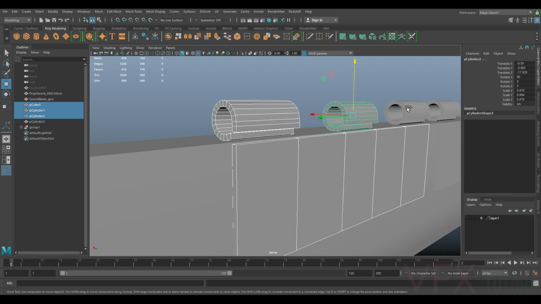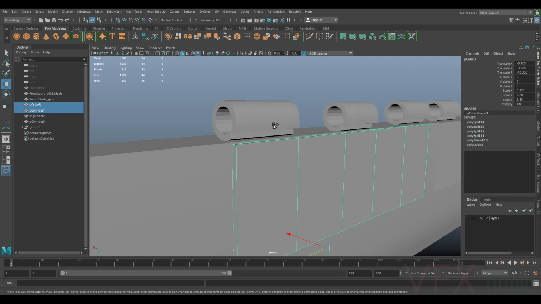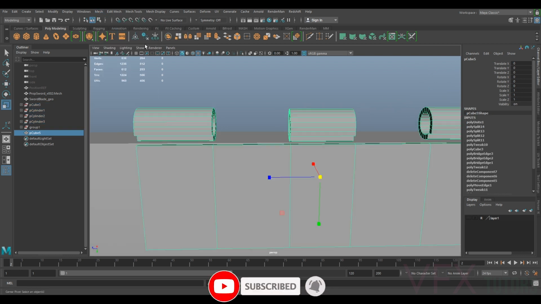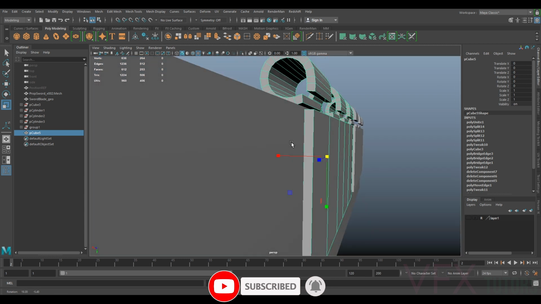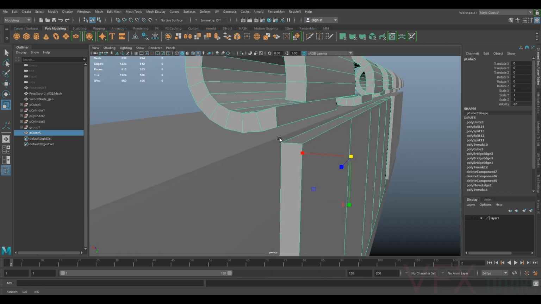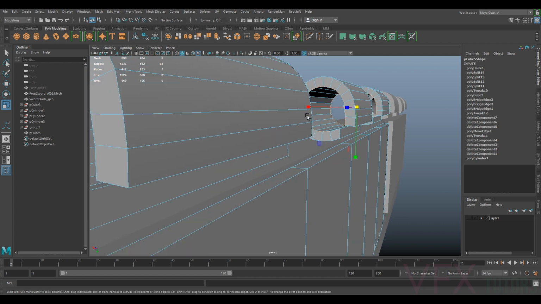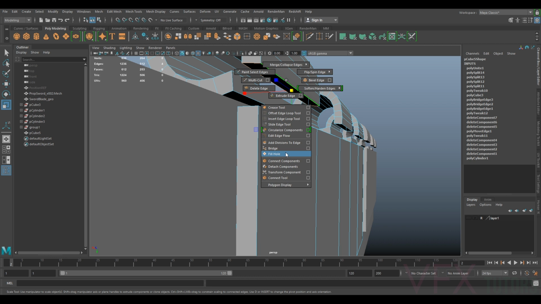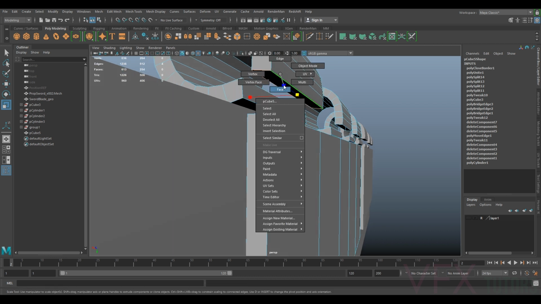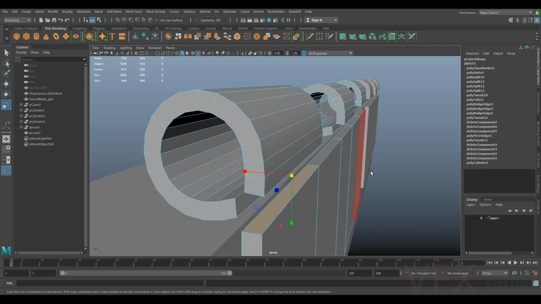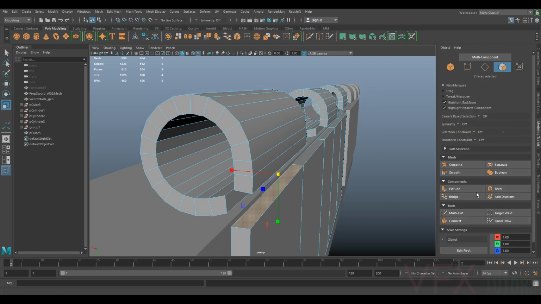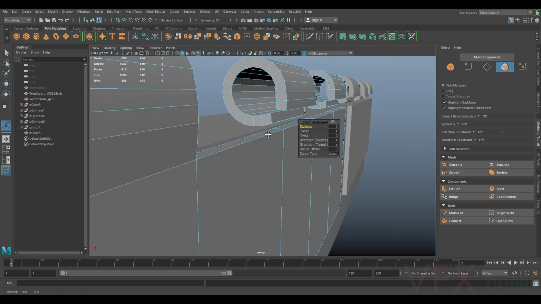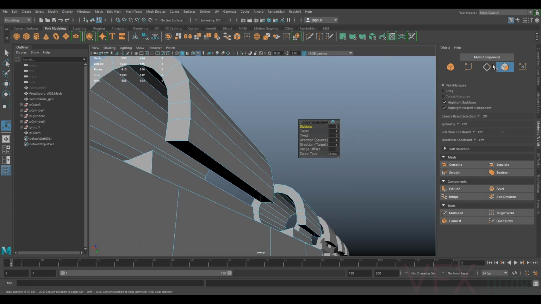And I'm going to select all these parts, and I go to Mesh, Combine. So now I've combined all these. So actually I probably could have just done this. Probably could have just selected that edge, Shift right click, fill hole, then select face and that face. Then we can just bridge. And now let's bridge that to there. And we can do that for all the other ones.